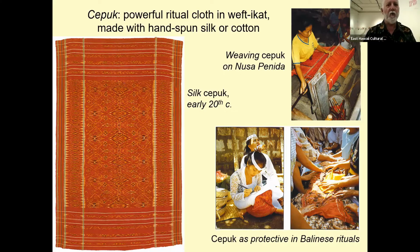Why is this harder than warp? Because with weft, she has to individually line up every single thread as she goes along to keep the pattern kind of crisp. Of course, part of the fun of ikat is that it's never perfect. It's always a little bit shimmery, a little bit blurry, and that is considered to be part of the beauty of the art. The chepuk are very powerful protective cloths. I understand they're not particularly made anymore. The labor force has all kind of died out. I have one that I treasure and hope someday to get into a museum collection.